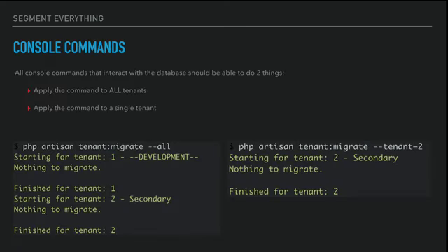So the next thing we want to talk about is console commands. So in a multi-tenant app, no matter which strategy you're using, I would recommend your console commands can do two things. Either run that command on everything or be able to selectively run it on a single tenant. So you could think of, for instance, a cleanup script or something like that. You might want to run on one customer, but not all. Or something like migrations, where you run it on everybody across the board as you deploy. So these are custom commands. And we'll get to that in the next slide, but basically you can apply an all flag, or you can apply the actual tenant identifier, and it will find it and run through it.